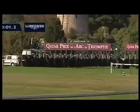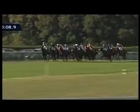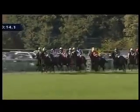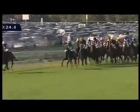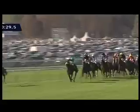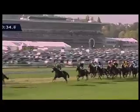And off they go. They get away to a fairly decent break. A huge roar from the crowd. Goldikova, Silver Pond and Nakayama Festa are dropped at the back of the field. As early on, Treasure Beach with a white cap leads to Shareta in second place. Testosterone is prominent from St Nicholas Abbey. Reliable Man in white and blue. And then Masked Marvel, a black jacket, yellow cap going through from Dane Dream. Behind this, Haya na Moor. Sarafina is last, but two at the moment, and So You Think and Snow Fairy are with her at the back of the field. Workforce is towards the inside as well as they race on now.